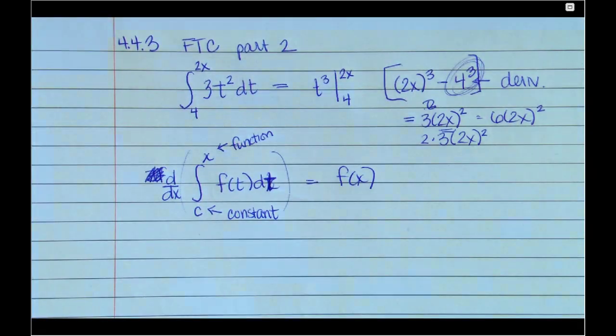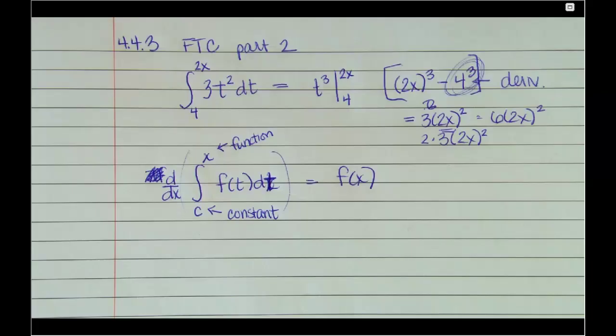Okay, so this is a shortcut. Basically what we're learning, the second part of the fundamental theorem, is a shortcut, but it is a limited shortcut. It's limited only for if there is a constant on the bottom. Having said that, I want you to listen to me. It's super important. Hence, it's fundamental, right? It's really important. It's all over the AP test.